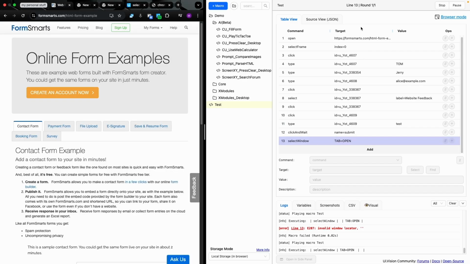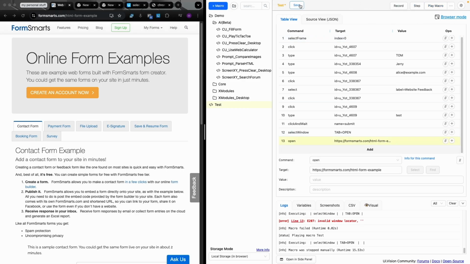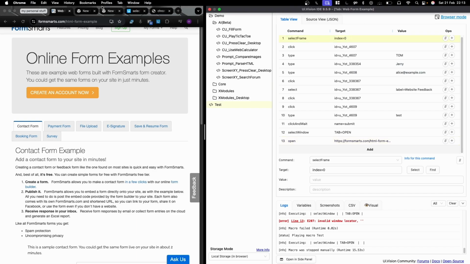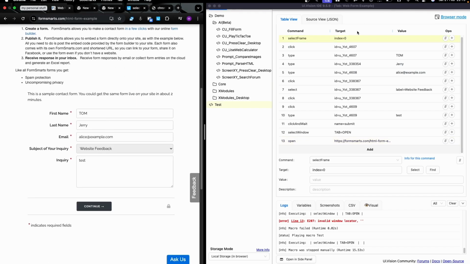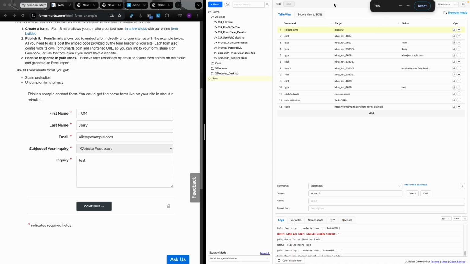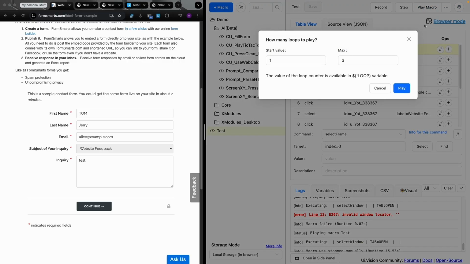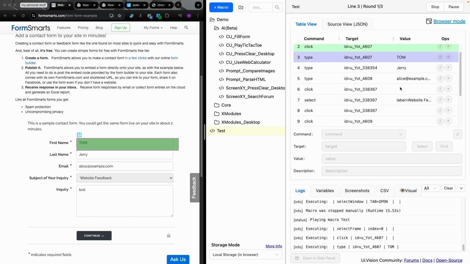So we'll go back here. So now what we can do is drop this down here. Drag and drop that. Stop, save, come up to the top, go to our form. And we'll run this again, but this time we're going to try to loop it. Let me zoom back in so you can see this. So we got here play loop, 3 dots, play loop, and then we can select our max loop. So let's run it for 3 times. And we'll see what happens.